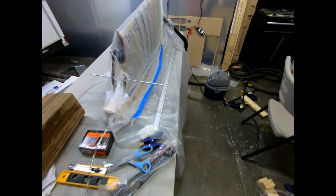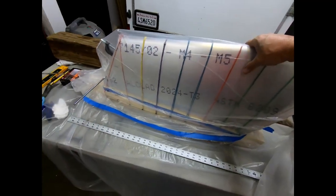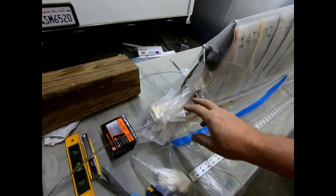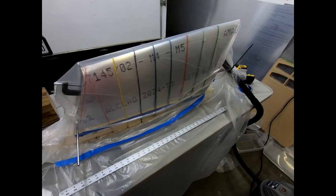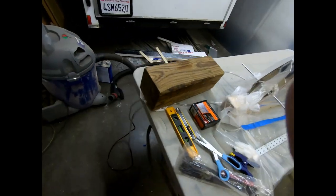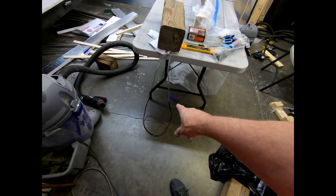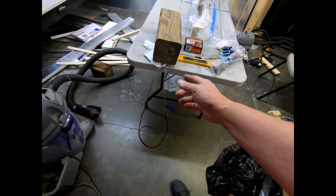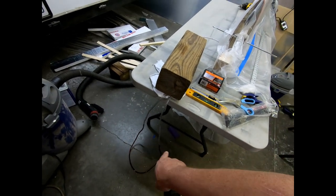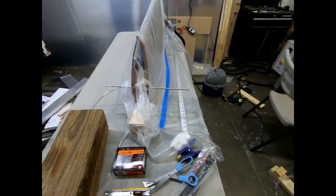All right, so I just did a quick vacuum bagging test here on this vertical fin. It looks like it's working pretty well. I just wrapped it in plastic. I was able to get the vacuum cleaner connected to it. And I used Mr. Columbine's method of filling a plastic tube full of wine and inserting that into the bag here and measuring the height difference between the two sides as the vacuum pulls the wine up into the tube. It seemed to work pretty well.